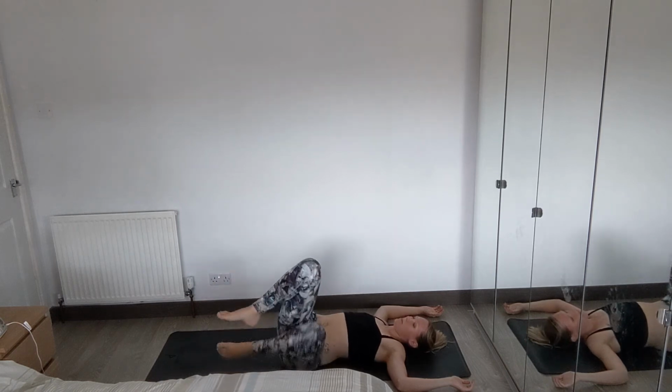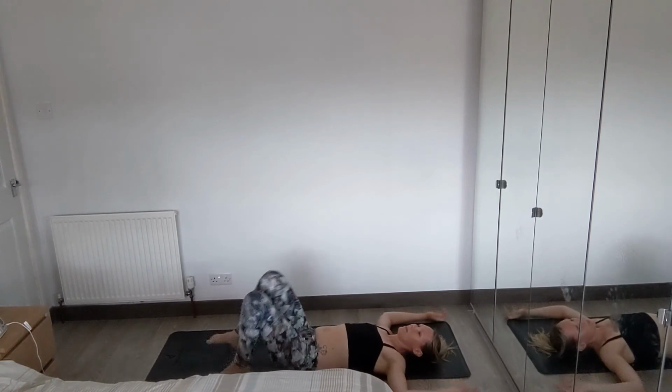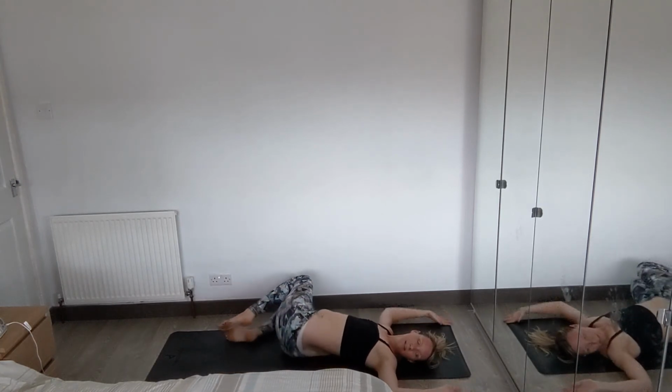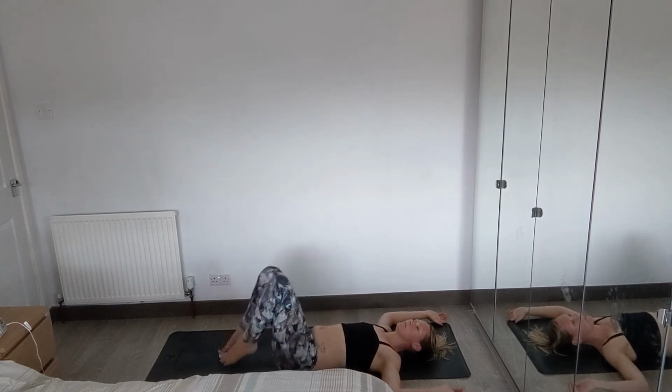And bring the knees up and drop them over to the other side. Just going to move over because I'm going to hit the wall. And looking over to the left. Again, relaxing the whole body. And bring the knees back up to the center.